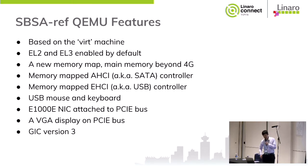Now the features. First of all, it's based on the virt machine, and EL2 and EL3 are enabled by default because we are using this for firmware prototype development. A new memory map is created. Main memory is beyond 4G. This is designed by Ard also.